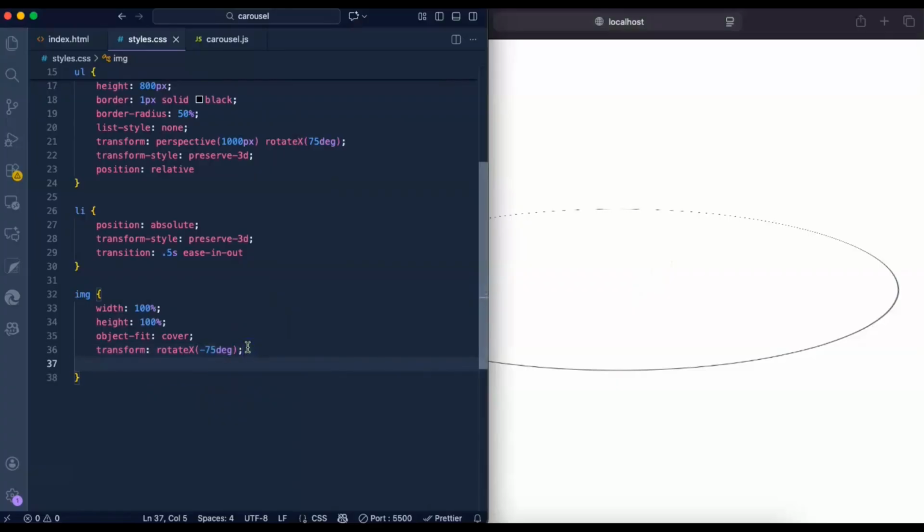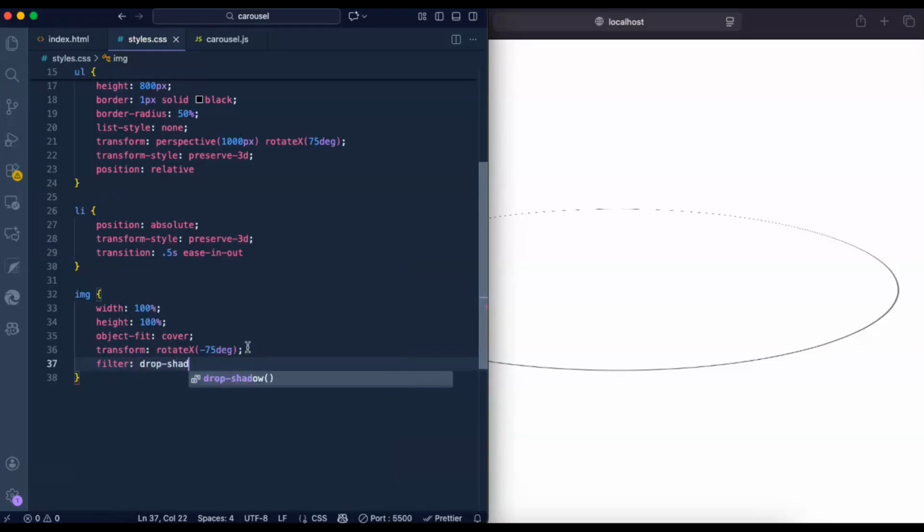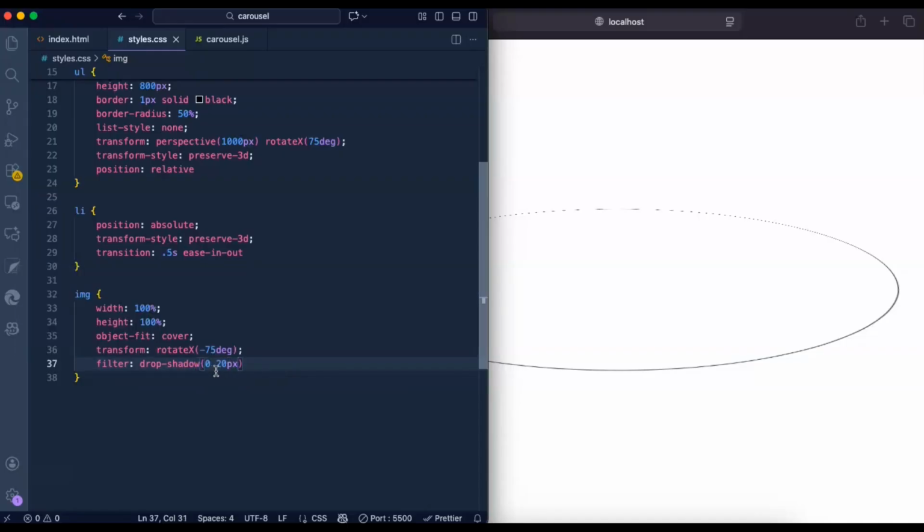And then another thing that we're going to be including, which we'll see later on, is filter. And we want to add a shadow. Now this is just for design purposes, and it's optional. So we can make the images that we're going to be including have a little bit of shadow. It creates a more 3D effect. So we're going to use basically how you would do it with box shadow, the first value being the left or right value. We're going to set it to 0, but we want to set the shadow a little bit downwards so that we can see that shadow downwards.